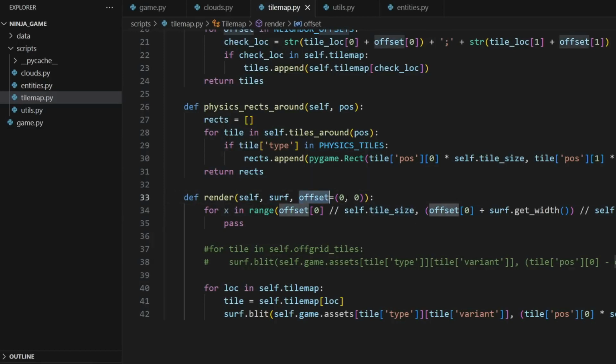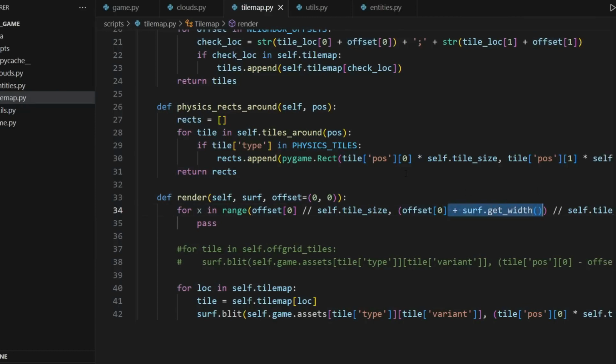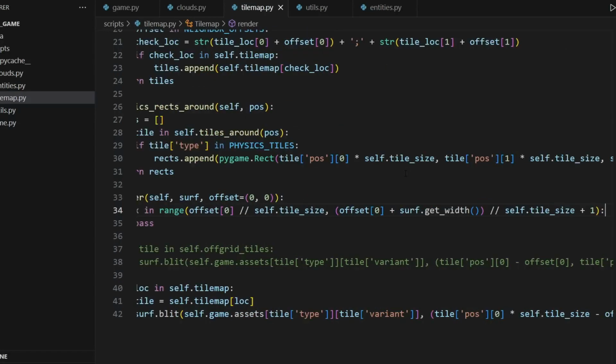Because remember, the offset here is in pixels, and our tile system is in tile coordinates, which is just the normal coordinates divided by the tile size. And then we can take our offset 0, so same thing, and then add the display width. By that, we find the right edge of the screen. Then we divide it by the tile size again, and that gives us the tile coordinates of the right edge. But there's an off by 1 error because of the way the coordinates work, where you need to add 1 here to get everything. So that's just adding 1 extra tile on the right side that we need to check.